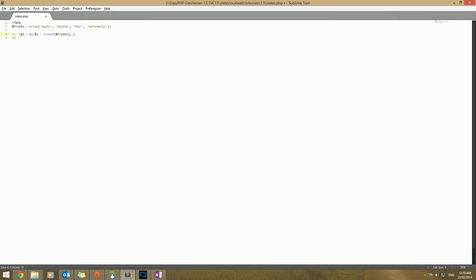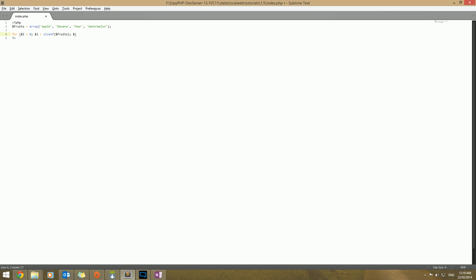Well, this is what's happening. While the $i variable, which starts at 0, is less than the size of fruits, which in this case is going to be 4, 1, 2, 3, 4 values in there. So that's going to return 4. While it's less than, so up to and including 3, because obviously 4 is not less than 4, we're going to continue to execute this loop.